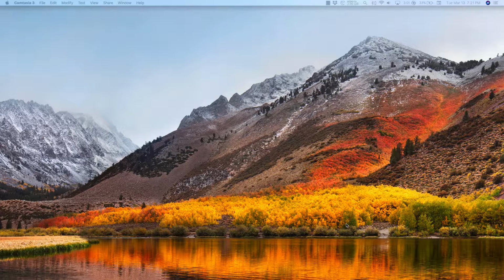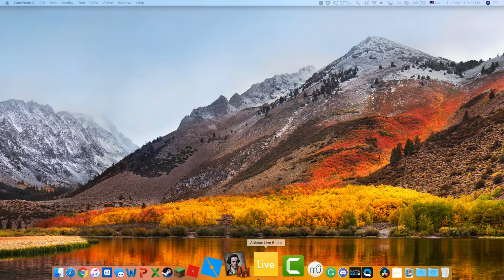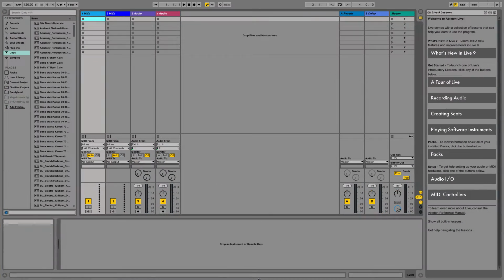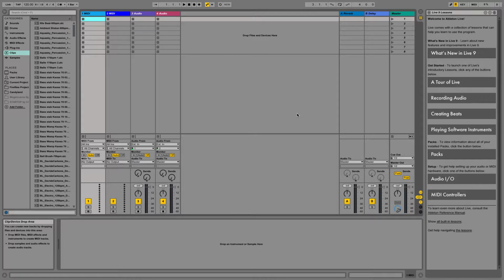So, Ableton Live is one of the most popular music creating software. It's super easy to use. Well, if like me, I know how to use it. But really, if you just want to start making songs with it, it's the best.